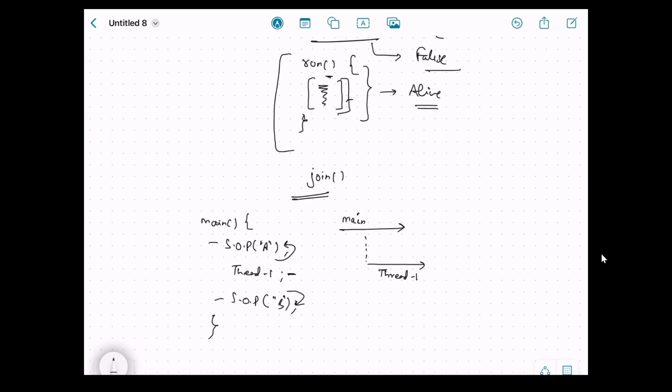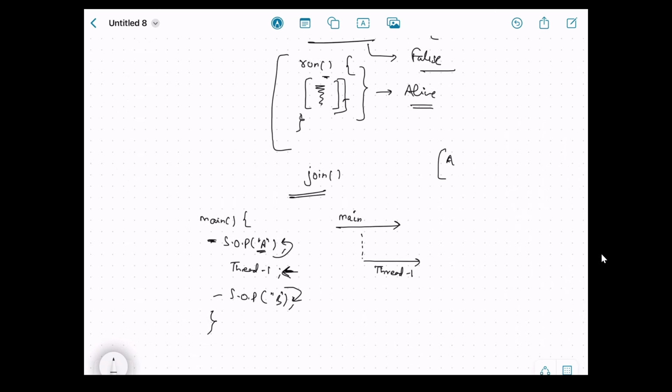Now what happens when this line executes? This line is being executed by the main thread. So the main thread will execute this line, and on the console, it will print A. But at this point of time, it will create a new thread. So the JVM will create a new thread which will run concurrently, that we already know. But that also means the main thread is not waiting for thread1.